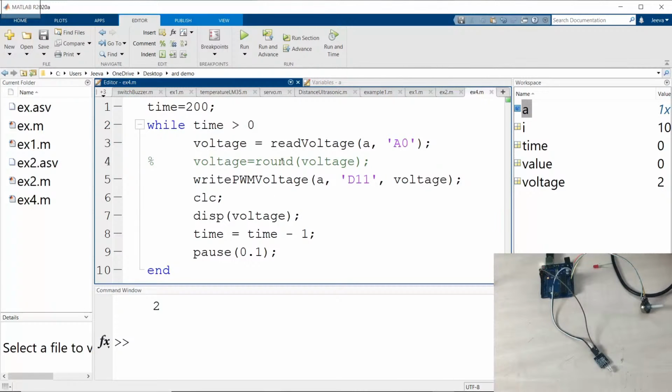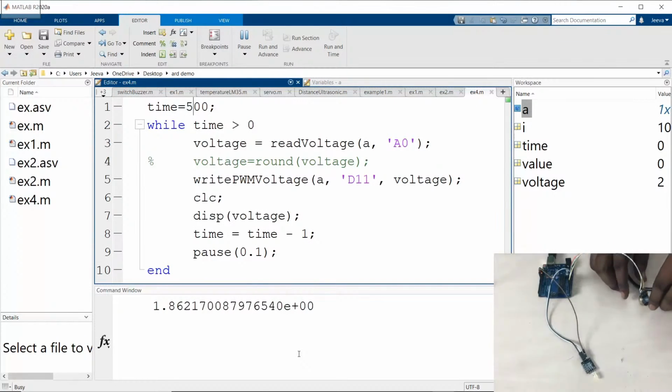If you check the code, I have read the voltage and I have applied the PWM voltage here. D11 is the pin, and this voltage I am passing to that value. Display voltage time is equal to 1, so I'm going to increase this to 500. So run the program.